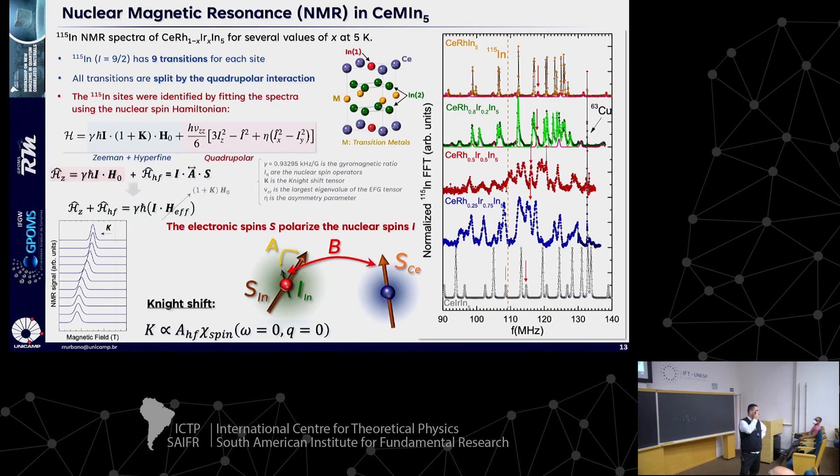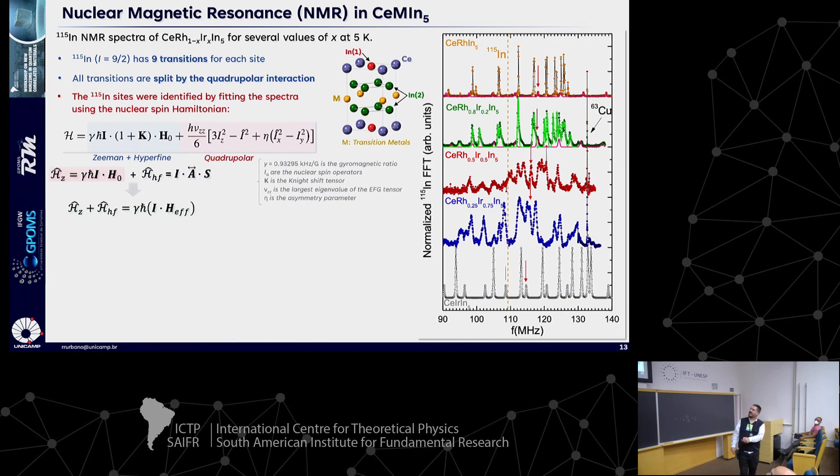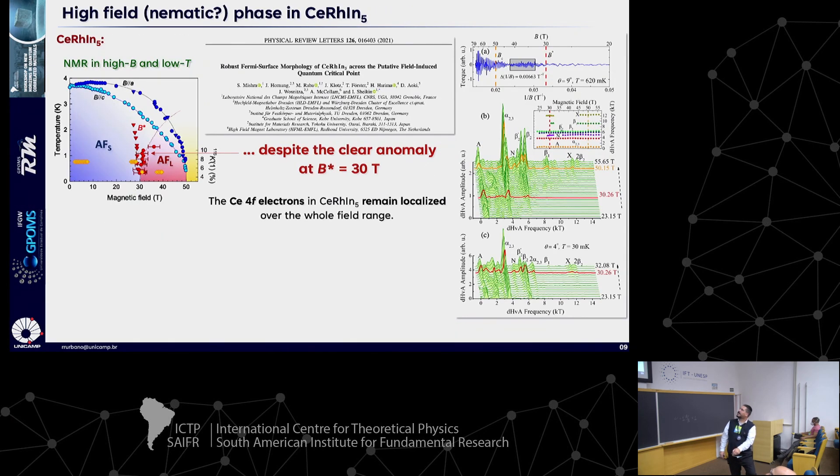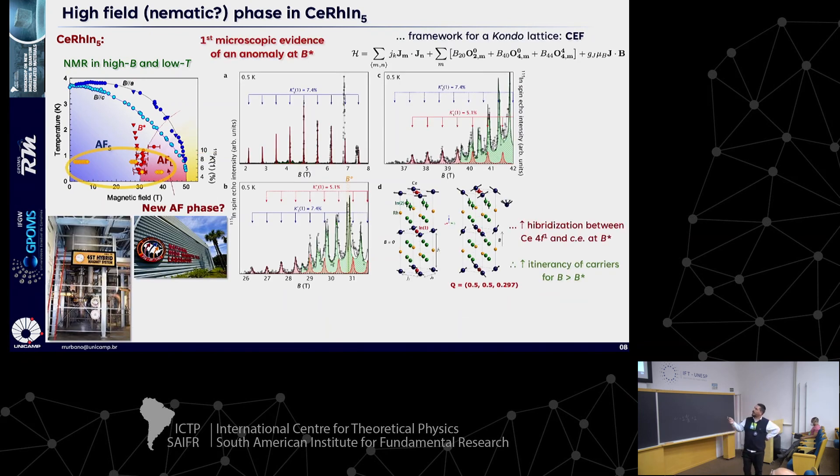I can imagine that some changing of the orbitals can affect that, but I wondered if you had any insight. Well, the orbital does change there. We should track this for many points, actually. It's true, there are a bunch of experimental data there. I don't understand that the DHVA says they don't see any change there. This was my data. The DHVA is really clear. There's no change in the Fermi surface. So you don't see any change there? Nothing at all. That's interesting. But these people claim that it's a first-order transition. The ultrasound was a kind of a check to see what was happening at 30 Tesla. By analyzing the elastic constants, it showed that the antiferromagnetism changed.